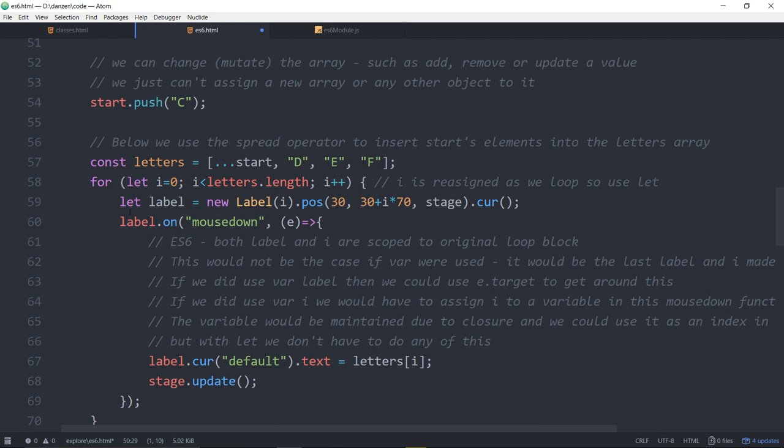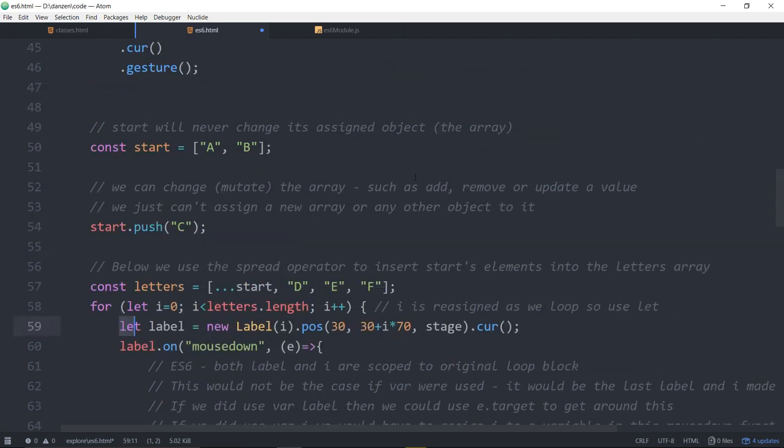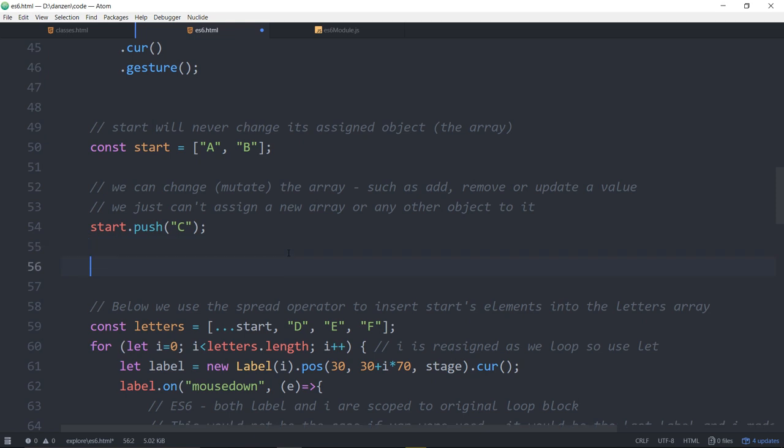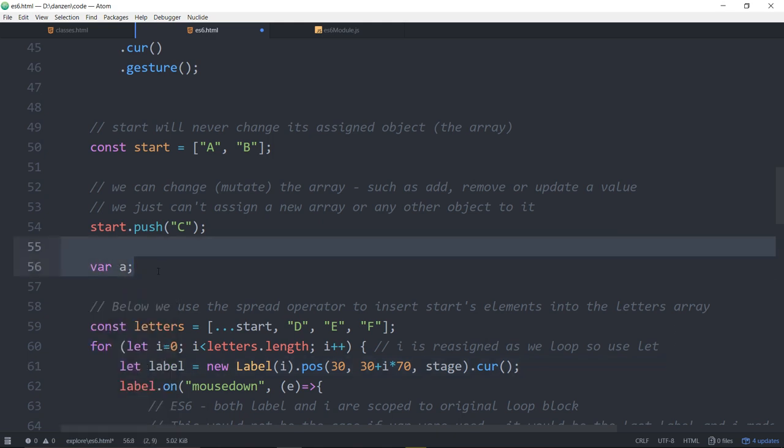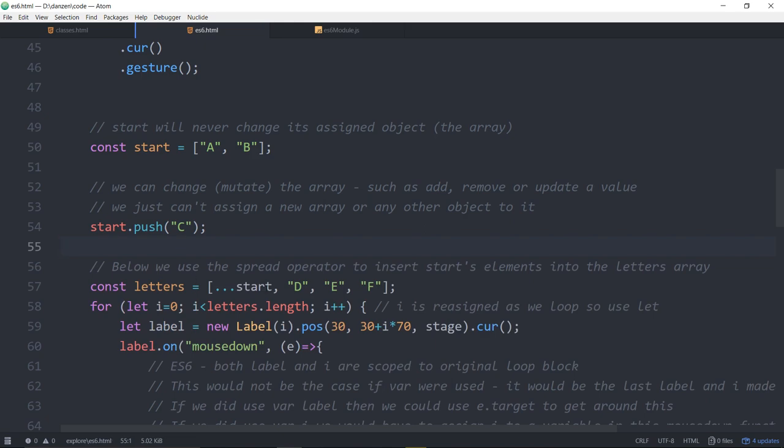And we've seen the let, we should use let all the time. The only time you can't really use let is when you have to assign something to let. So I can't sit up here and say let a semicolon. I can't declare it on its own and then sort of reuse it. So if you ever have a situation where you need to declare a variable ahead of time, you can't use let and you can't use const. You would go back to a var, and just beware that we're using the traditional var at that point, which you can continue to use if you want. I mean, you don't have to use any of these things.